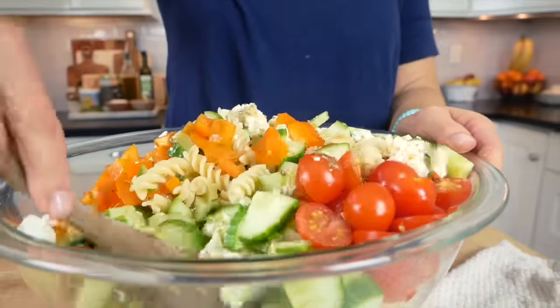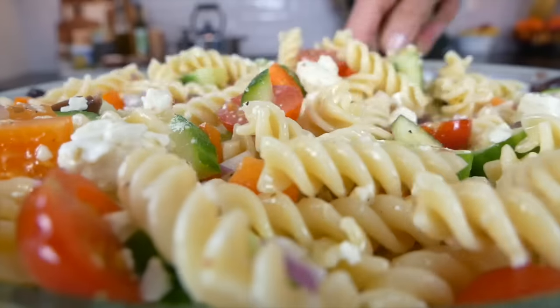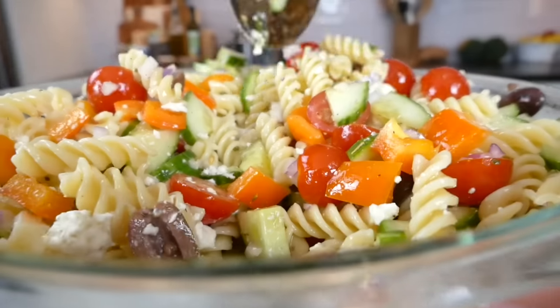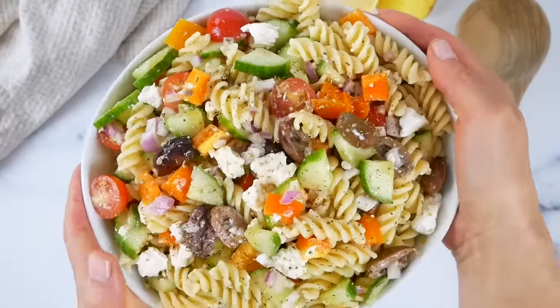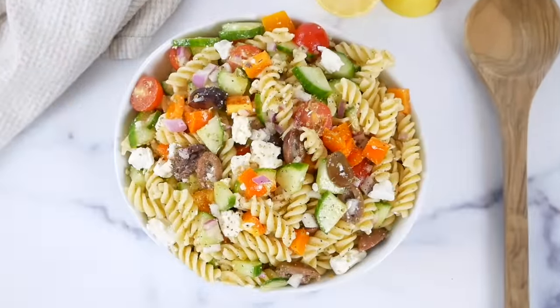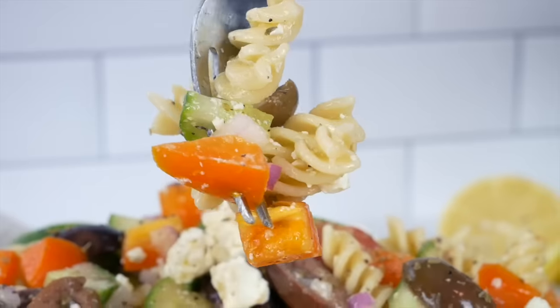Keep in mind I tend to keep my salads lightly dressed, so if you like a more heavily dressed salad, you may want to 1.5 times that dressing recipe. This is a light, bright, fresh, easy pasta salad packed with vegetables and super family friendly. I'm super excited for you to give it a try — when you do, snap a picture and tag me on Instagram and Facebook so I can see all of the clean and deliciousness you're whipping up in your own kitchens. Thanks so much for watching. I'm Dani Spies, and I'll see you back here next time with some more clean and deliciousness.